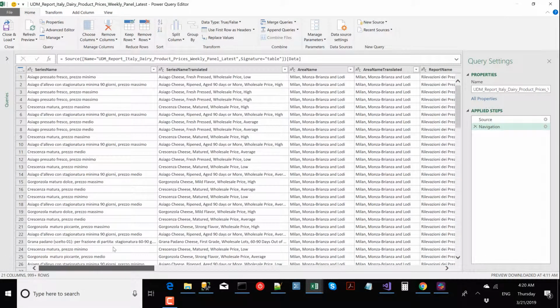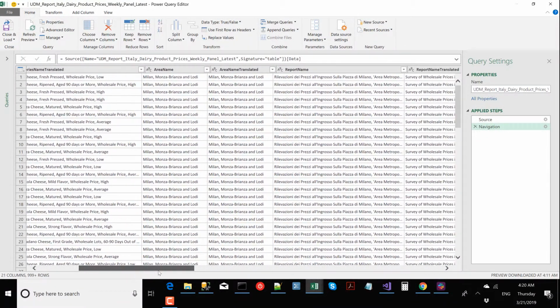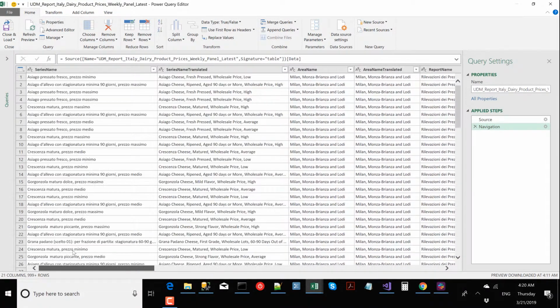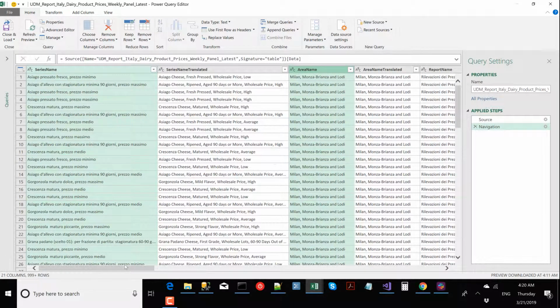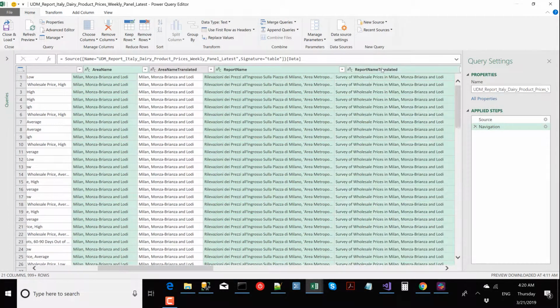So how do you, from a table like this that is full of static data that we may want to see once when we are first exploring it, but not really every time that we pull in the data? So we will start by just removing the columns that we may not need in our day-to-day work. So I'm going to leave the English version of the series name, English version of the area name, and I'm going to delete a lot of other static data.